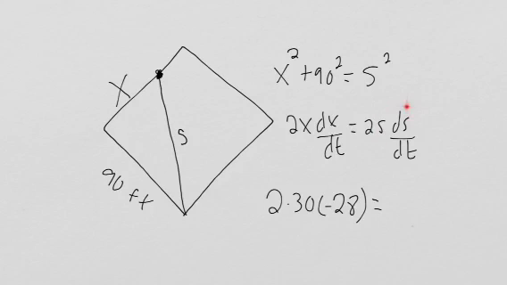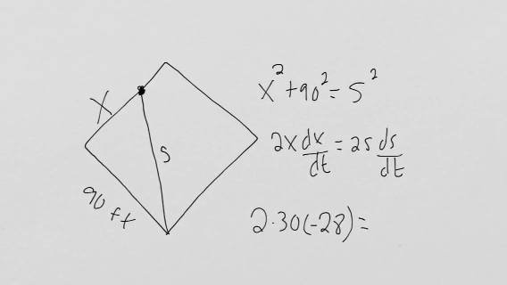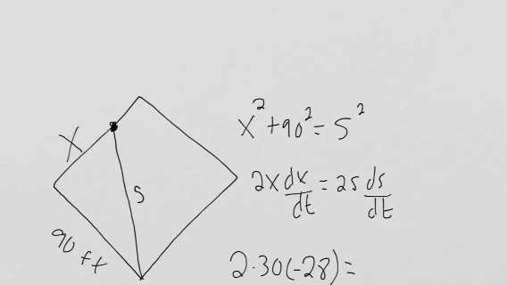That's two variables, and we want to solve for ds/dt. We need to know what s is when x equals 30. So we're going to come up here and solve for s when x is 30. We get 30 squared plus 90 squared equals s squared. Let's take the square root of that in the calculator. I'm sure it's a nice number; they probably made it simplified for us. So 30 squared plus 90 squared is 9,000. The square root of 9,000 is not very nice. It's 94.868.